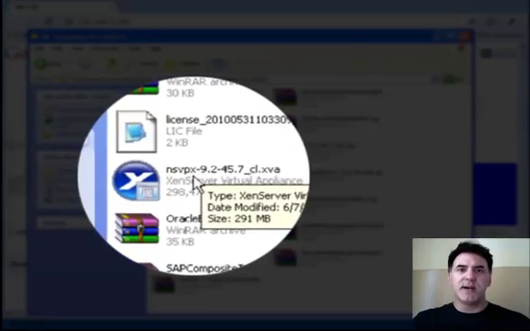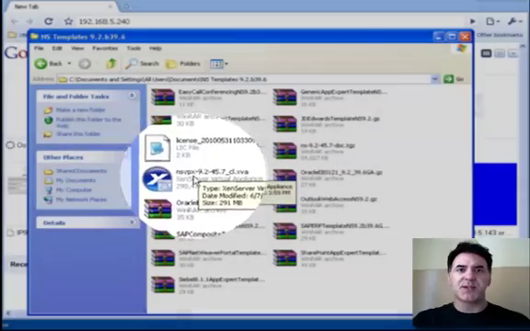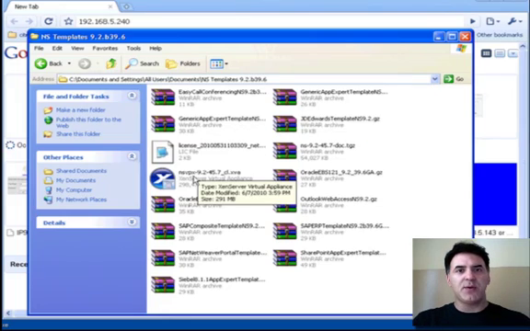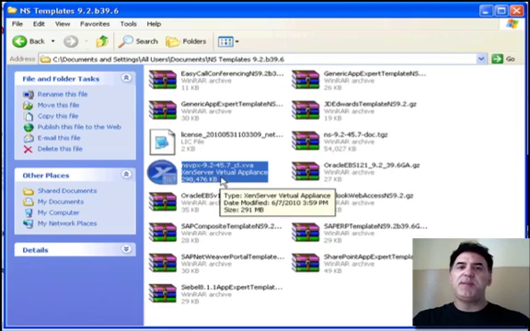If you don't have a copy of the Netscaler VPX, you need to go to citrix.com, log in, and download the VPX. If you don't have an account, you can register for one online. It's free. Once you have your VPX file, it's here as an XVA, a virtual appliance, as you can see. It says XenServer Virtual Appliance. It's the same code base that's on your Netscaler hardware platform, only it's been virtualized.